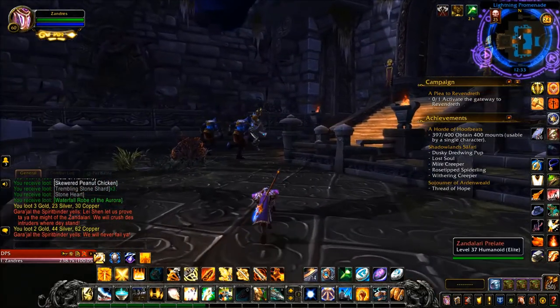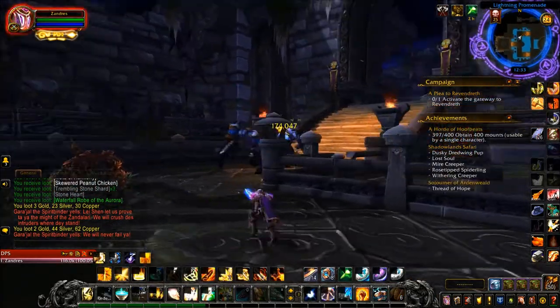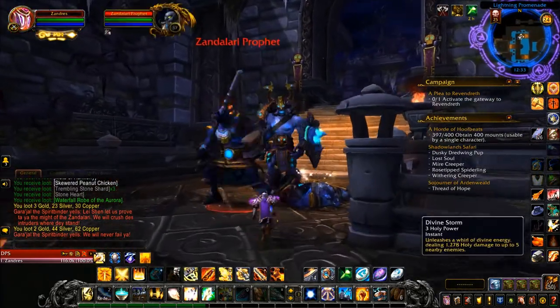And that's Garajal the Spiritbinder trying to make his plea to Lei Shen. Oh dear, right?